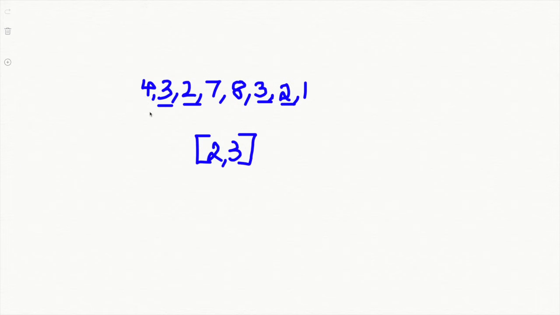Coming back to this, one approach we can take is, let's say we are traversing each element, and at this element when we get 3, we basically make the third index of this array negative. So while traversing, this will become the first. I'll just do this. So the fourth element will become negative, so it will be -7. Then the rest of the elements, whatever is there. This is the first step.